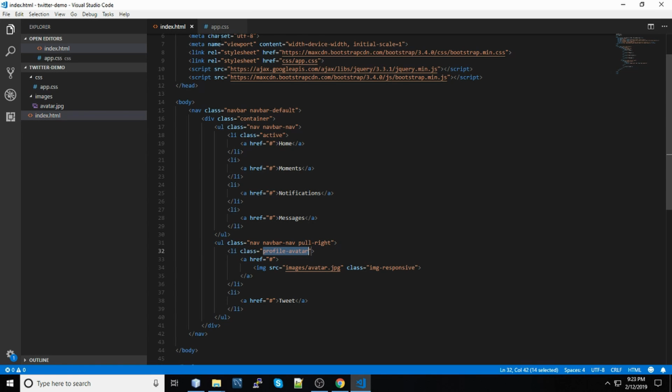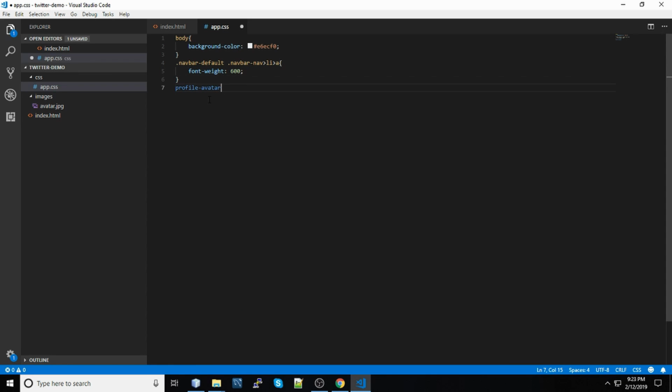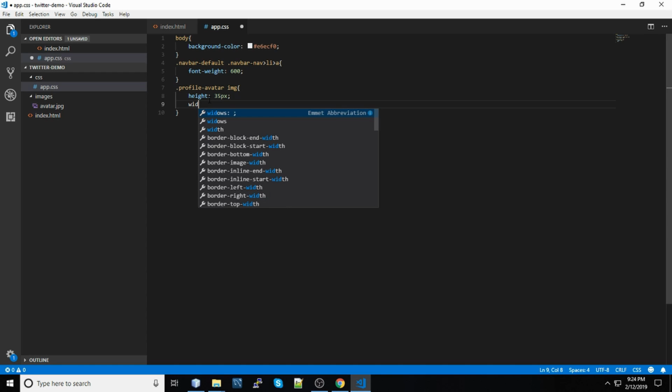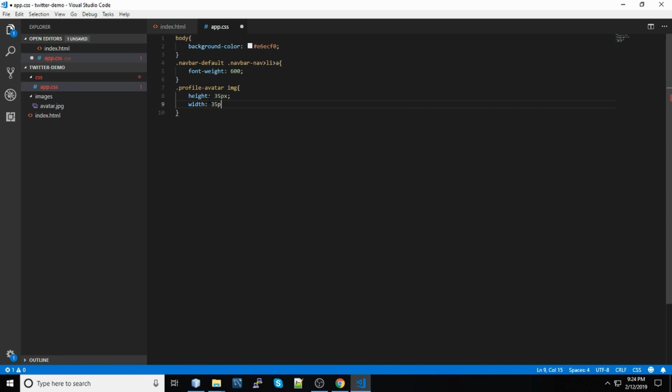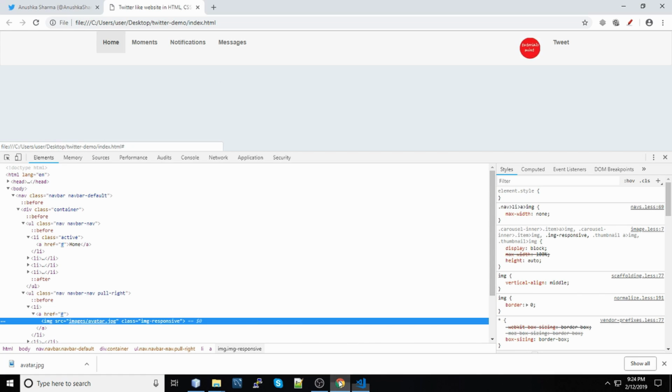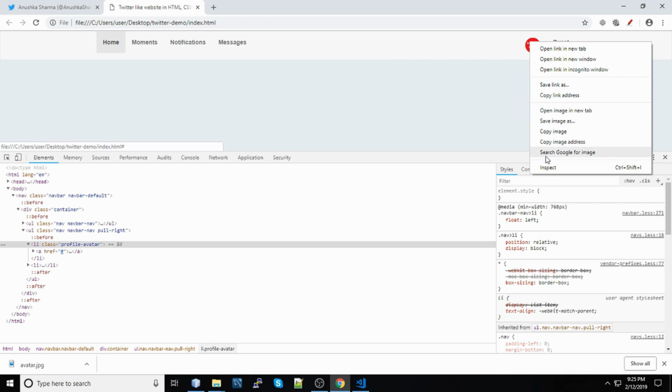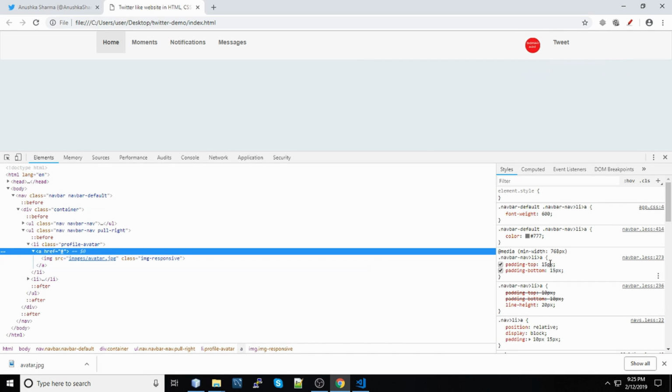Go to the CSS folder, profile-avatar image. I will set the height 35 pixel, width 35 pixel for that image. So our header is not proper yet, so we have to make a few changes here. Let's do that first.